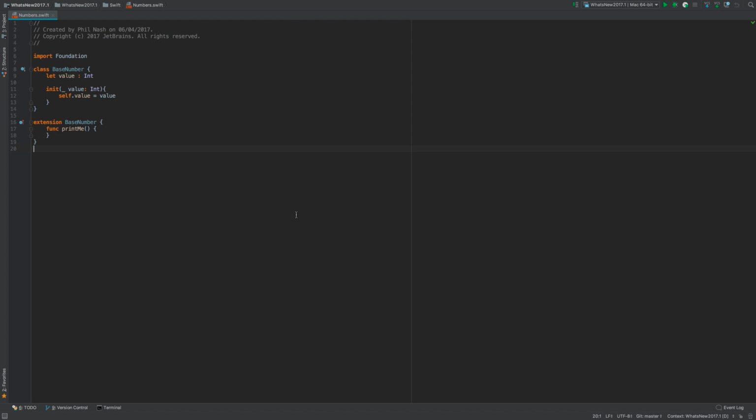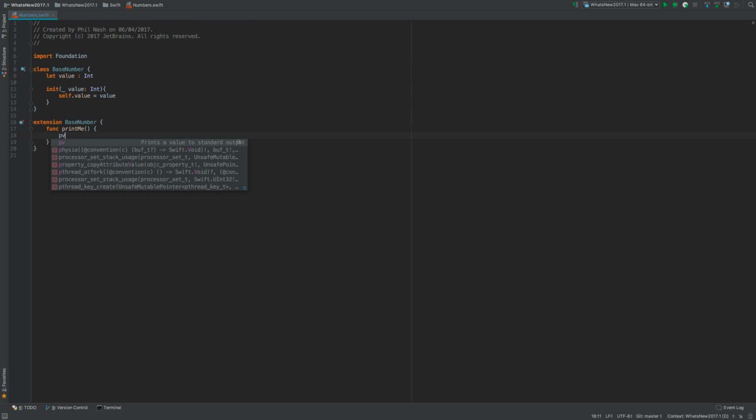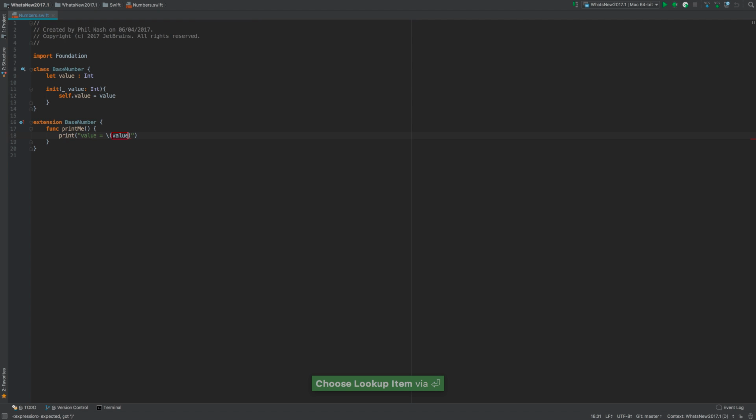And for this demo, we're at the start of some numeric classes. Now we want to extend this base class with some debugging features. So we'll add a print statement in here, and we can use a new live template, PV, as a shortcut for printing a variable along with its name. While we're here, we'll mark this function as dynamic. Note that we now get completions for the dynamic keyword. We'll come back to why we made it dynamic in just a moment.